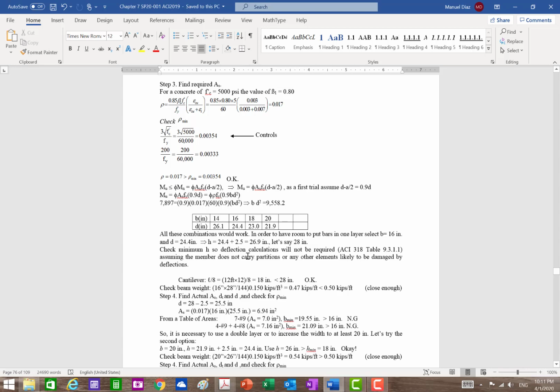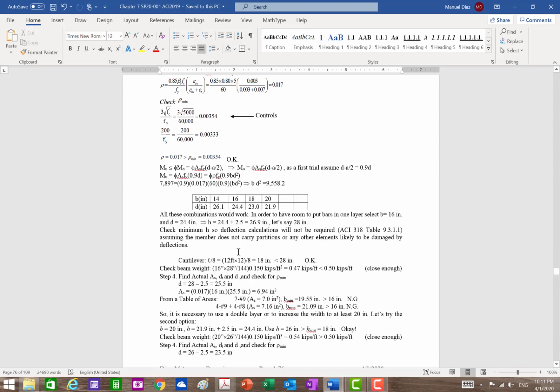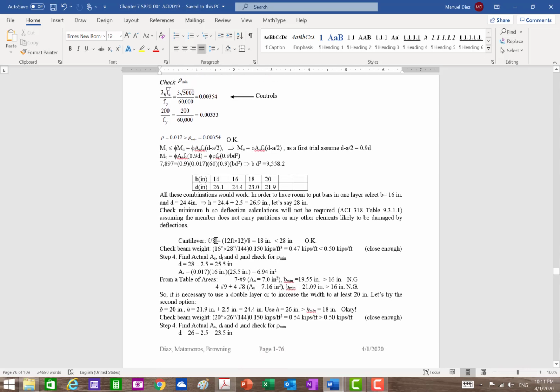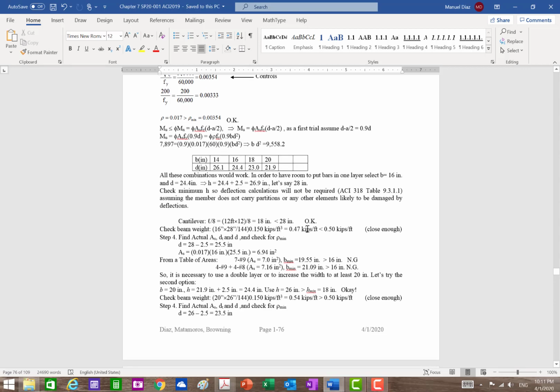Okay? Check my H minimum. This is a cantilever beam, L over 8, right? Table 9.3.1.1, right? That's where you find it. So 12 times 20 over 8, that gives you 18 inches for the height, and we're using 28, so we're good. Check beam weight, 0.47, 0.50, that's good enough.